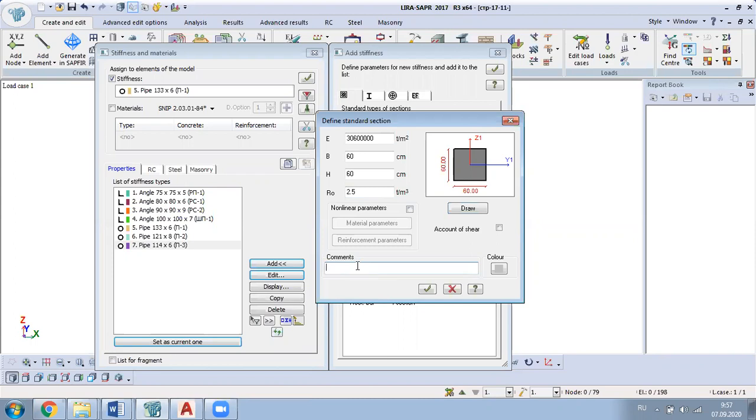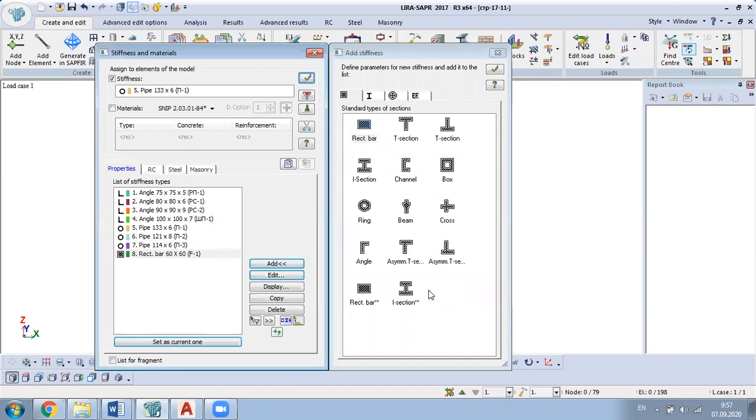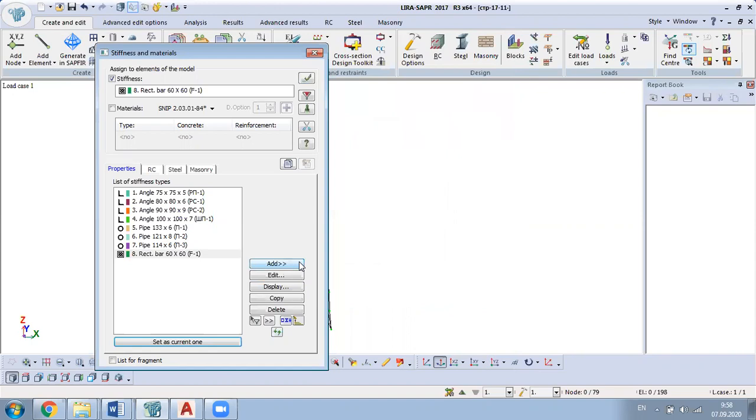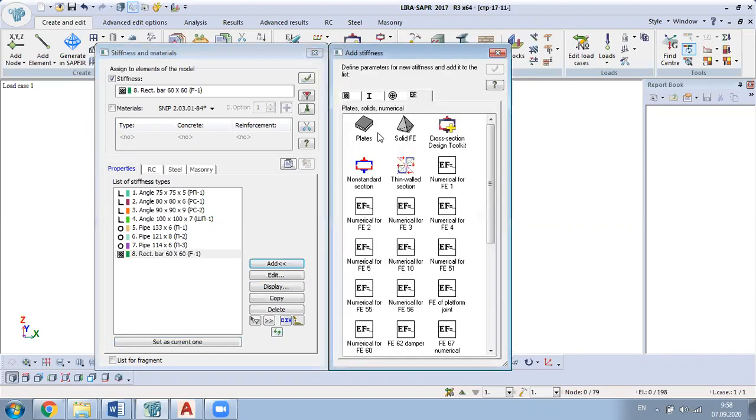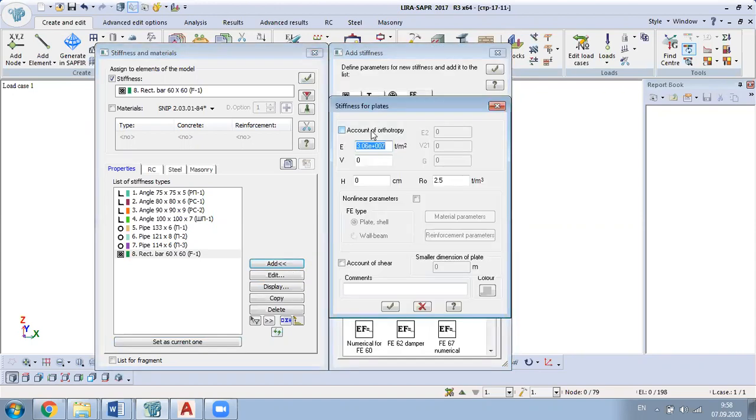And here we'll write P1, foundation 1, or maybe in English, foundation. Also, I need to add the plate for our basement.